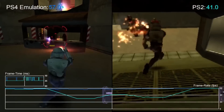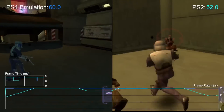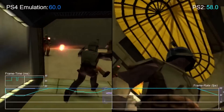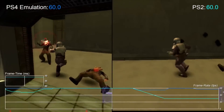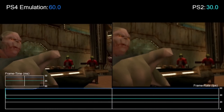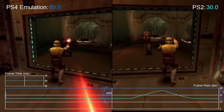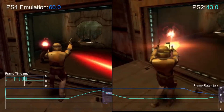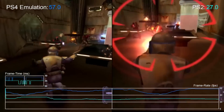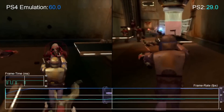Most of these games are capped at 30 frames per second — they are older games, so it makes sense — but the tests are pretty interesting to look at. Some games don't perform as well and some do really well, but then there are games in the middle like Jedi Starfighter and Bounty Hunter that are inconsistent. The PlayStation 4 is doing a lot of work to process all this. Some games actually boost the frame rate, while others drop to around 20 FPS, which is just kind of weird.